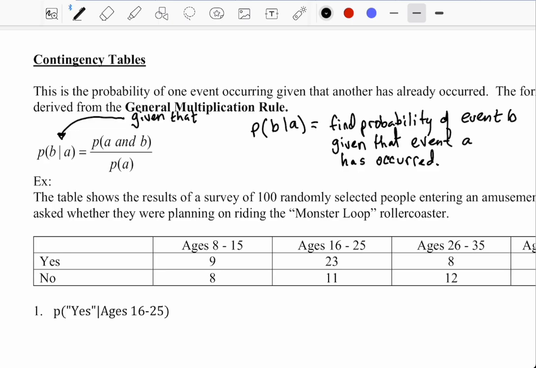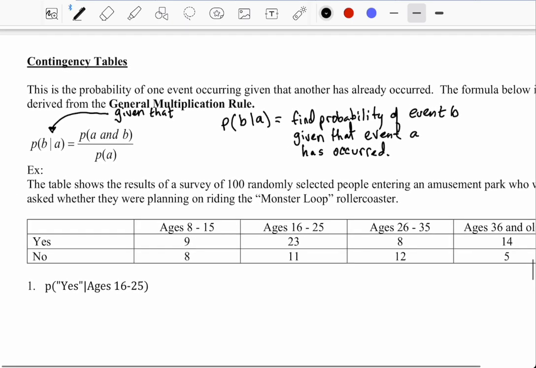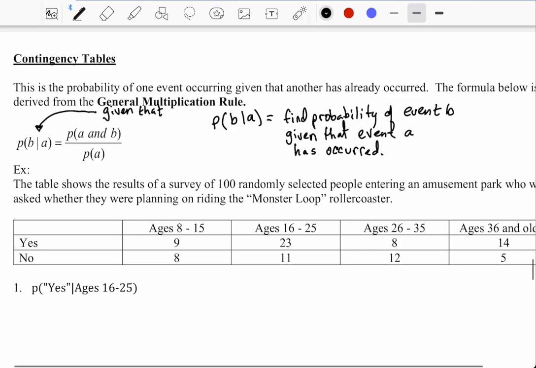The thing is, when the information is not presented in a table, that's when it gets a little trickier. Right? We're only going to focus on the cases that involve tables, or cases where we have to make a table and then use that table to determine the probabilities. And there's a nice little shortcut to the formula. I'll show you that in a minute. But we'll do it the quote-unquote long way first.